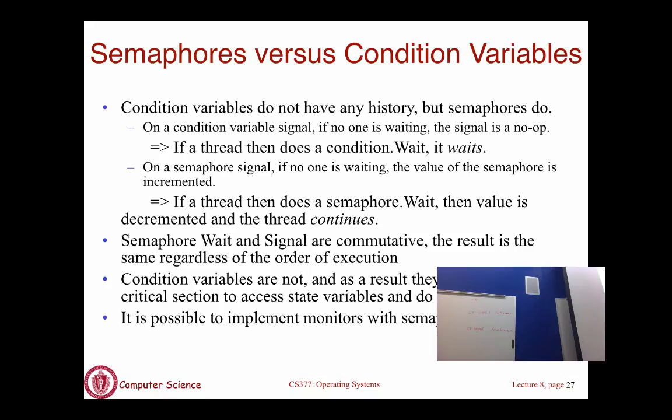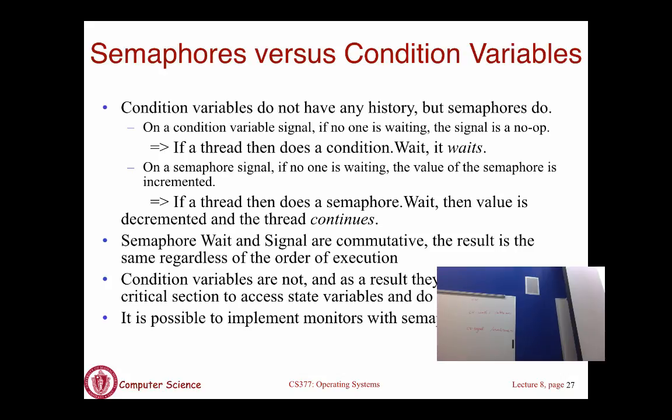Okay, so we switch the order. The first thread calls the signal of the semaphore, and then you call a wait. What happens when you call a signal? It will increment. Signal should always say increment. So this will cause the value to go to 1. There's nothing more that happens here.